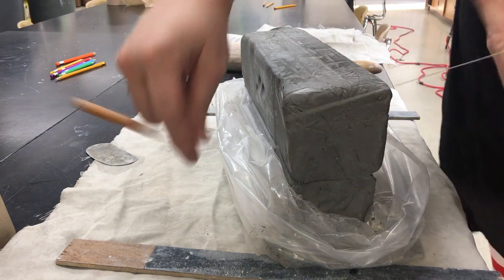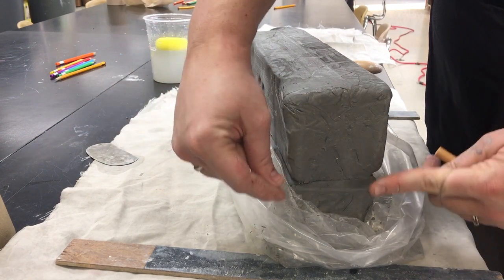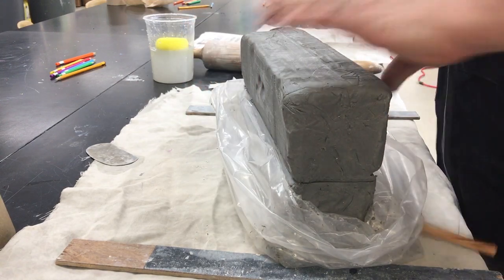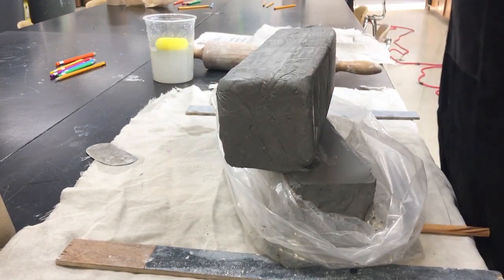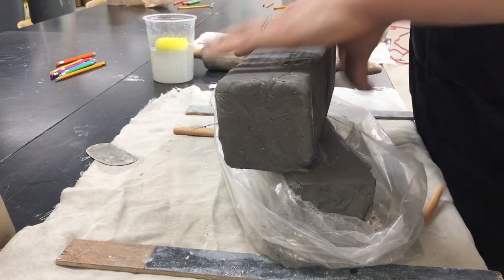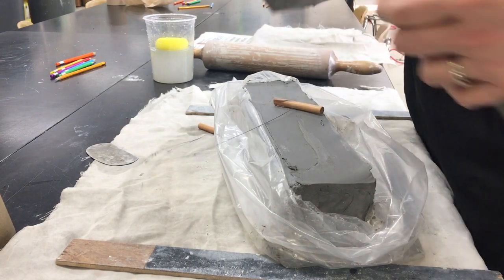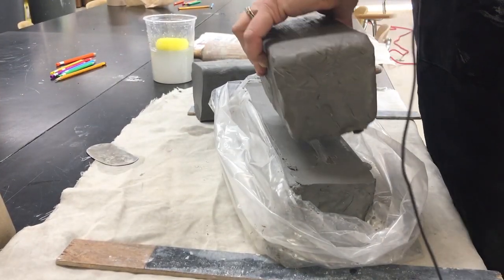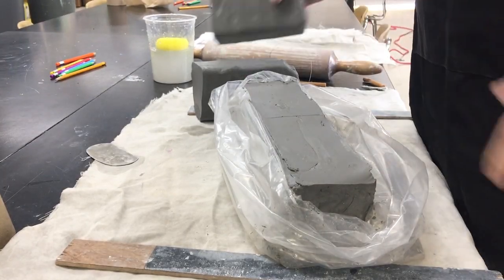So I'm going to use a wire tool, which slides right through the clay so that I separate this top log. And then I'm going to cut it in half. So it'll be about 6.25 pounds. Ish. Everything's very ish. So I'm going to take this, set it here.